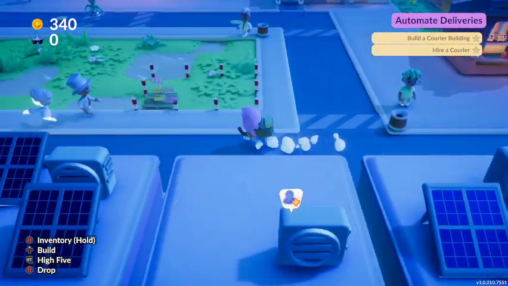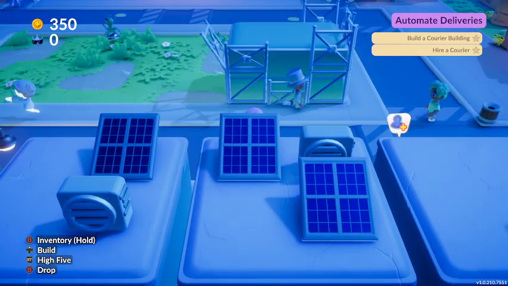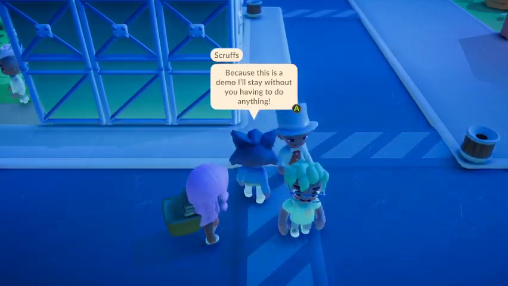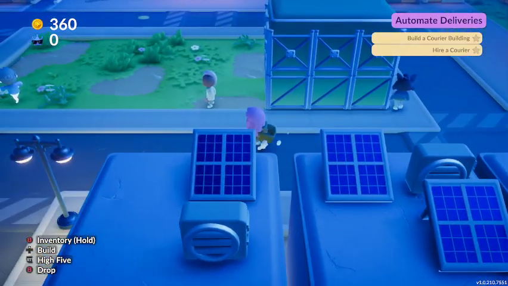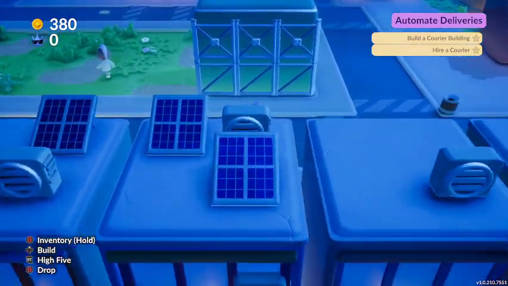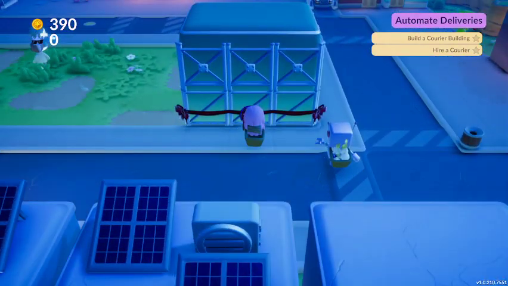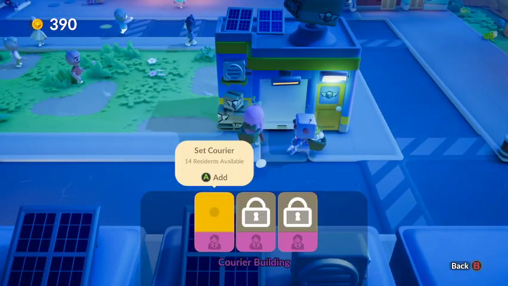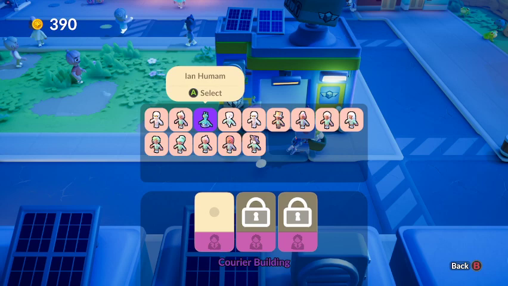I haven't slept yet. What a game. Go. Who wants to work here? Courier service. Hello, Wolfie. Clean up some garbage, eh? Oh, look at all the residents. Okay, who are we gonna add for courier? I think this guy. Ian Human.